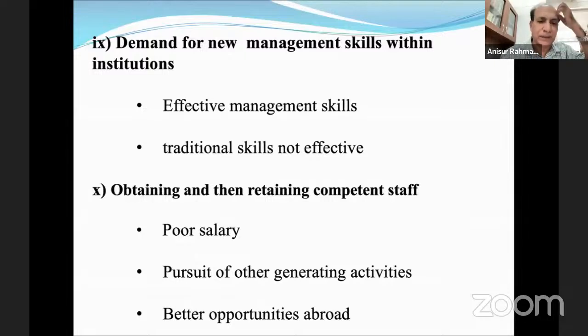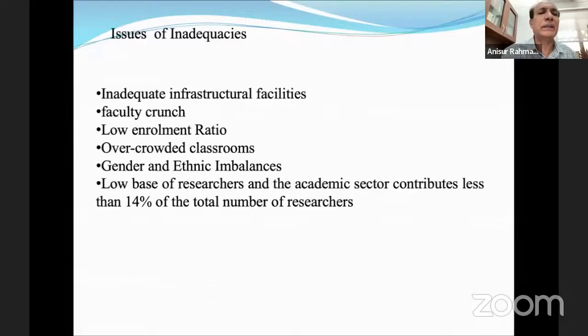And of course, I think in order to bring motivation, if you see the Sixth Pay Commission, it was good. Even then, if you consider the MNCs, this is nothing. So we need to make our academic system, or the academic pursuit, a challenging and better one. I think then we will be able to begin.